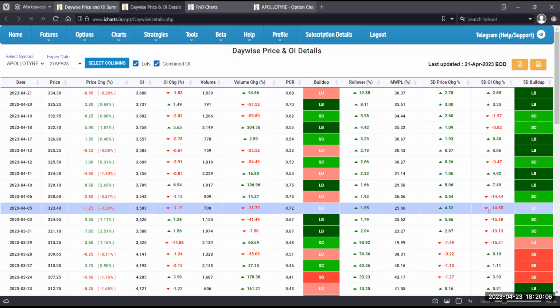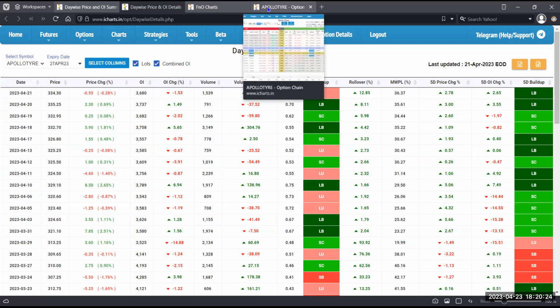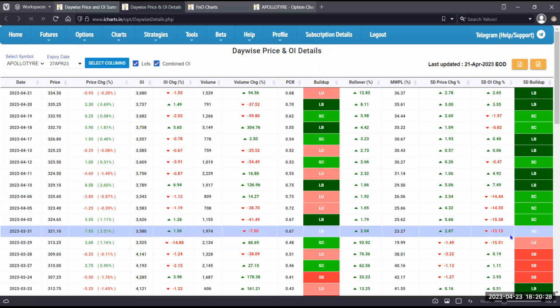Correct. So if we can somehow identify this, because people taking, let's say, the first signal of the long build-up came on 329 when the price was on 10th of April, like in the 5-day long build-up. So the actual up move from 313 to 329 is quite a big move already, which has happened. Like the smart money entered there.